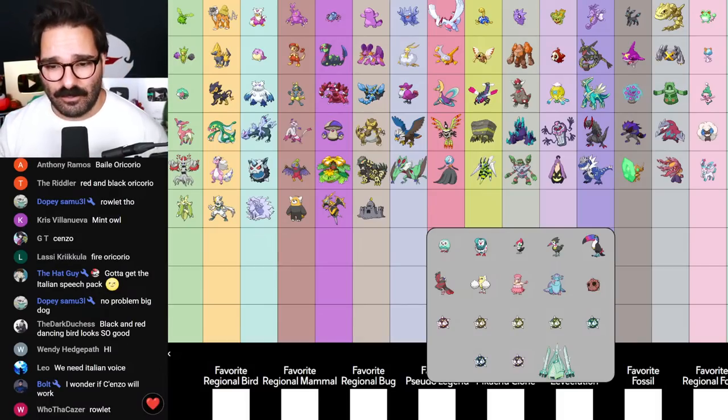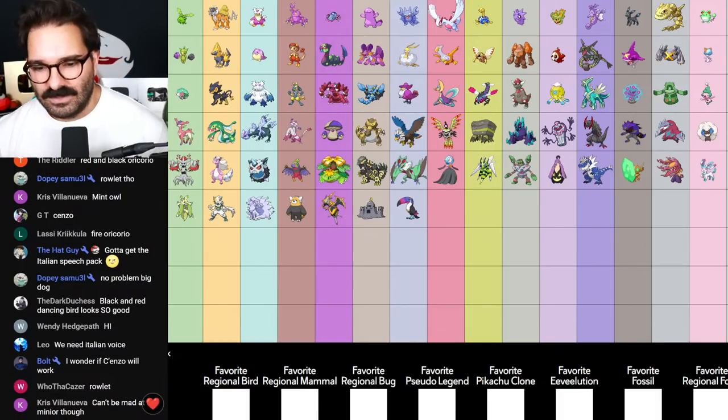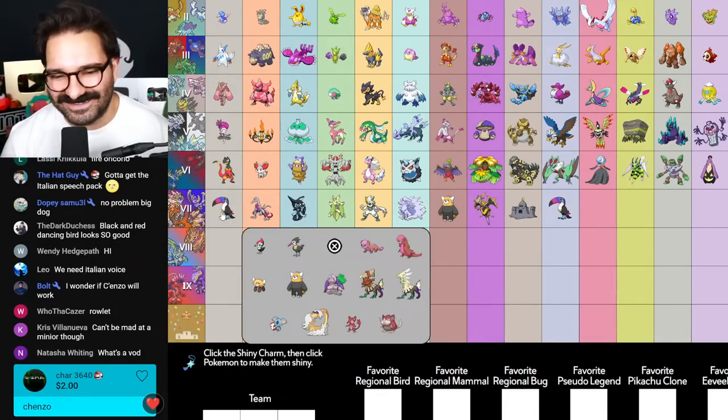Leo Italian Ice, I'm getting with my buddy Nikki later. I'm very excited. Okay, here I'm going to pick Toucanon, because Toucanon is objectively the best flying type there. Hey, Char, thank you, buddy.